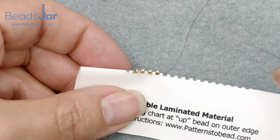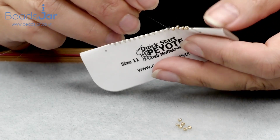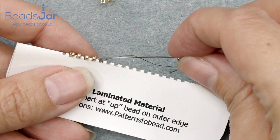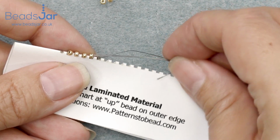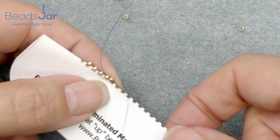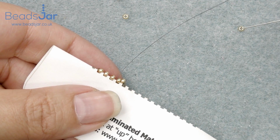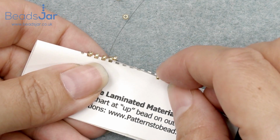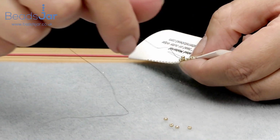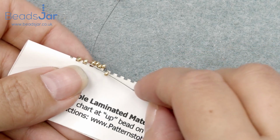So because we want an even count peyote, to start our next row, what we're going to do is take a seed bead and then go through. This is because we've got an even count. We're going to go through that bead there, that first bead. Take another seed bead and you'll see that you naturally will just go through the next one. And we're going to go through the next one.